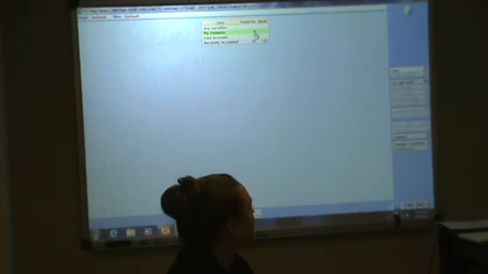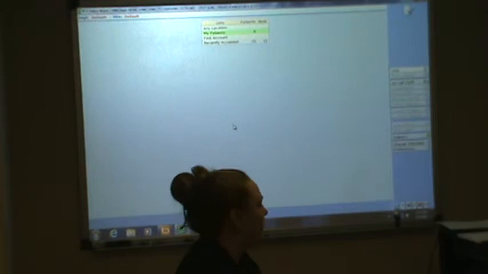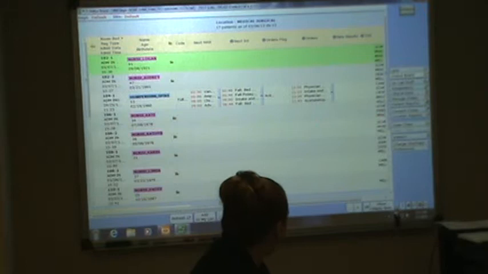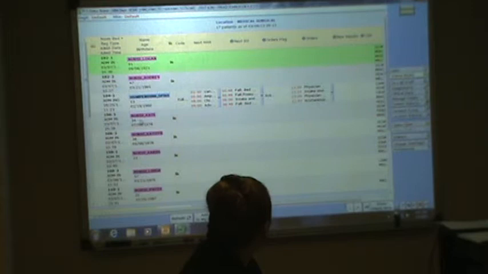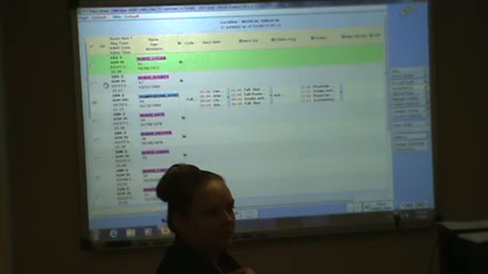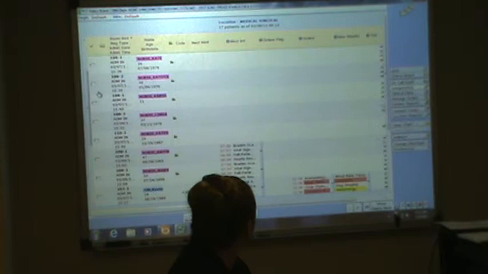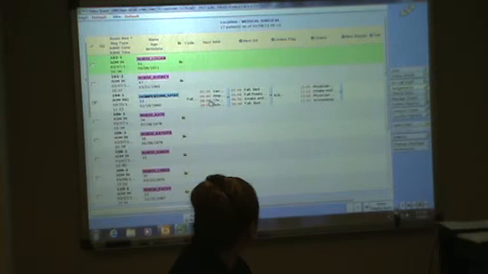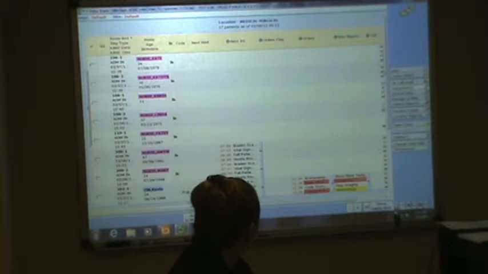But we want to get an assignment for ourselves. So what we could have done, we can go to any location, MedSearch, see all the patients in this area of our department. We can find our name again, click on assignments button, the body button. If you currently had somebody assigned to you, then you would have a check mark in the box already. Do you see that? I had already assigned Spike to myself, and I have a check in the box automatically. Go ahead and check off your name again, and now I just want you to go to the add to my list footer button.